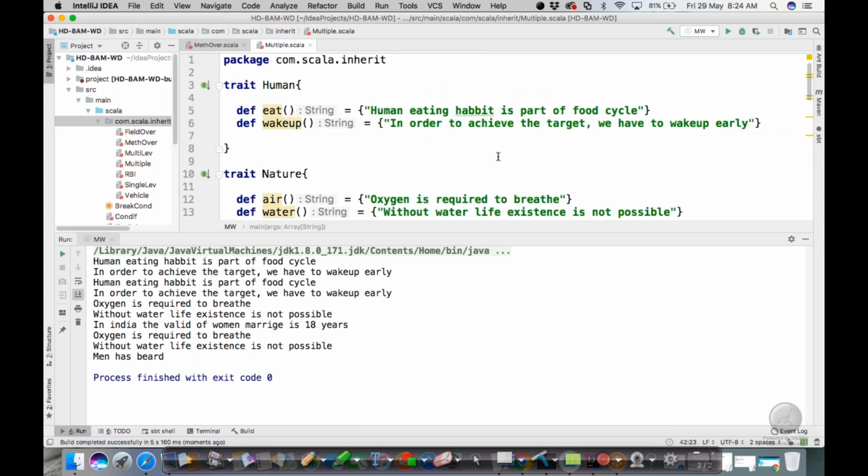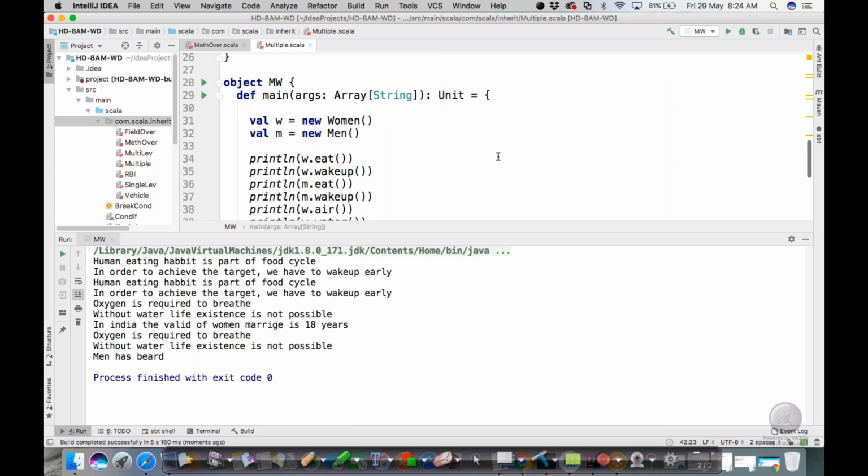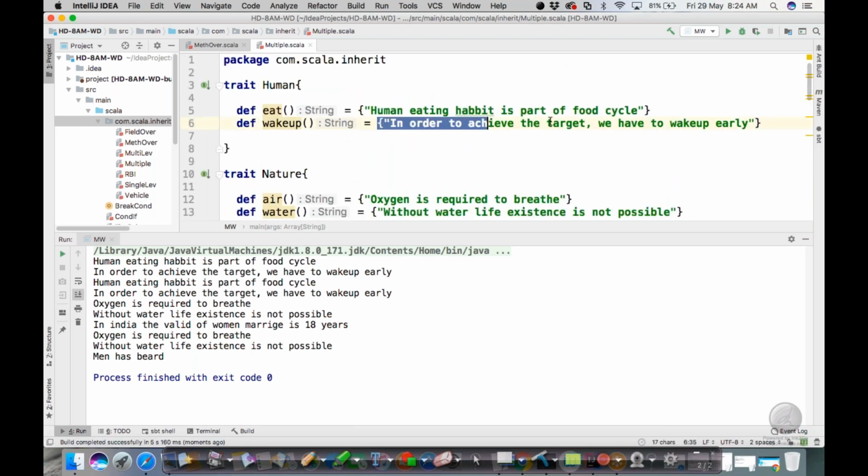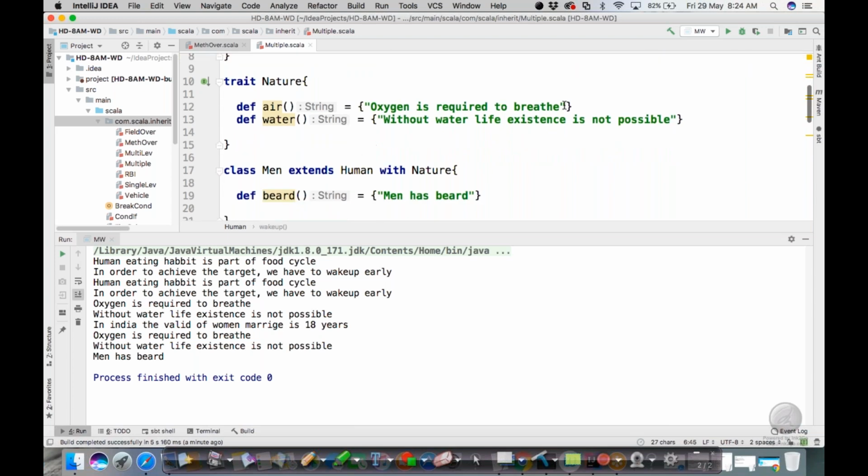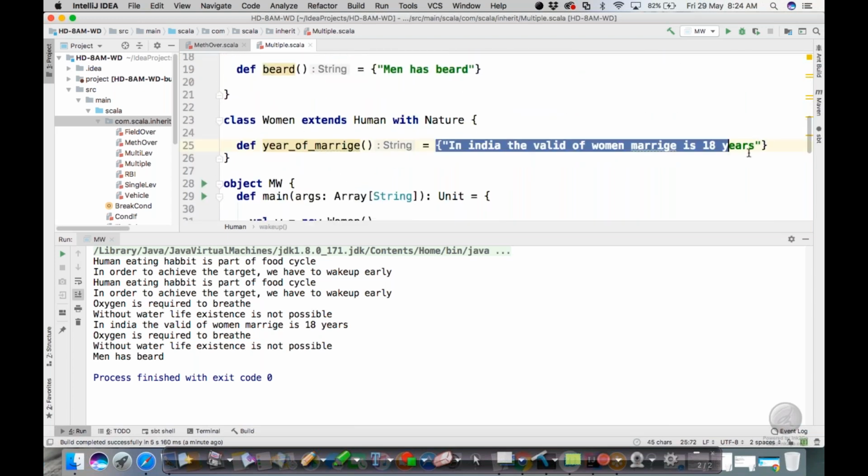Then the w.wake up method, which is this line. Then the same thing I'm calling from m, main and main called by human. Then oxygen is repeating twice. And in woman, I'm calling the woman separate function. In main, I'm calling the main separate function.